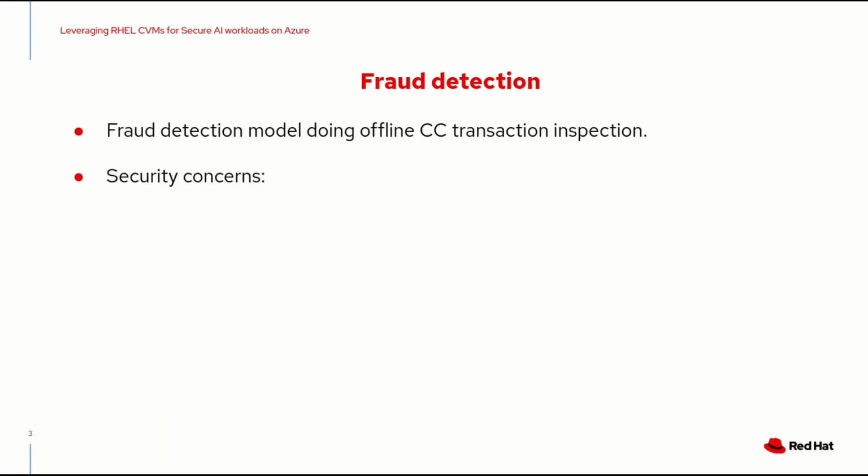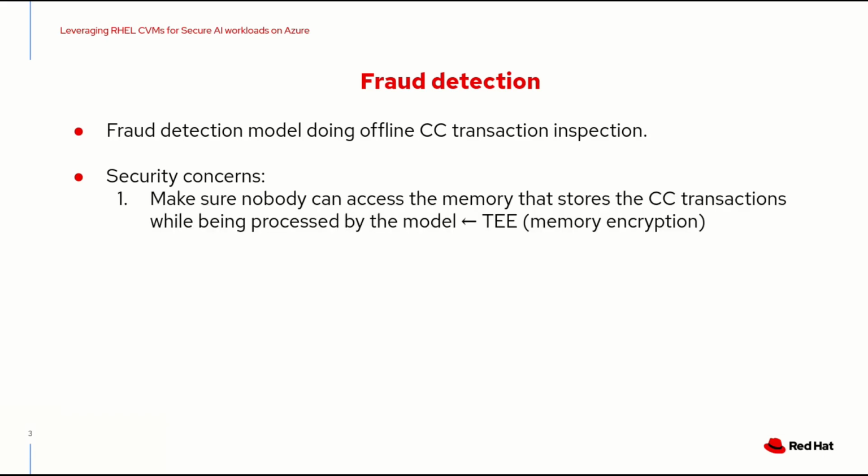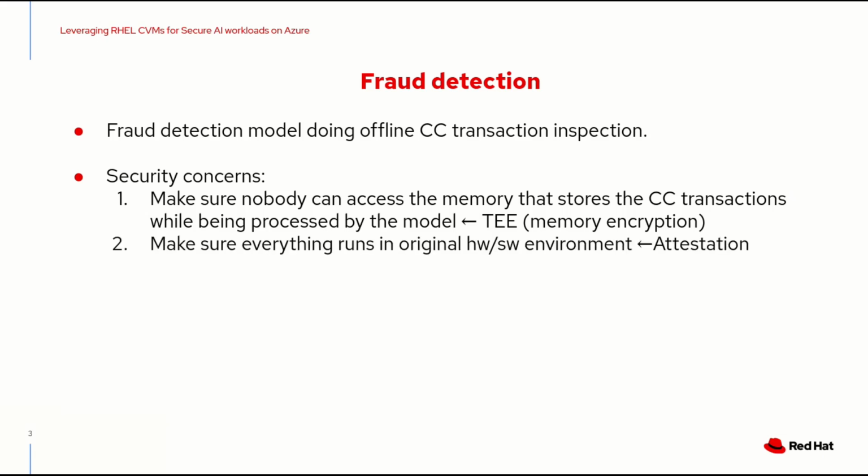Because the credit card transactions are very sensitive data, we need to provide great care and protect them while they are in transit, stored and used. In order to achieve that, we will use RHEL confidential virtual machines on Azure, which provide data in use guarantees as the memory is encrypted by the hardware. We will use attestation to prove that such guarantees are in place and decrypt the datasets only if everything is running correctly.